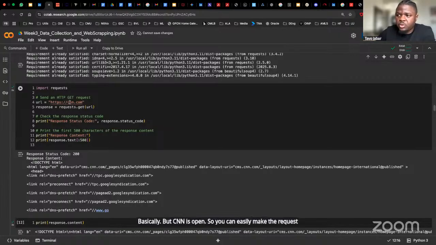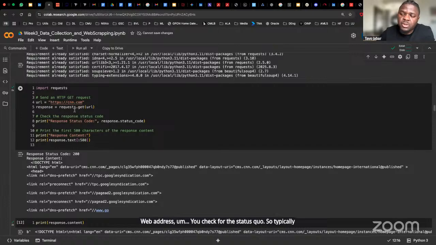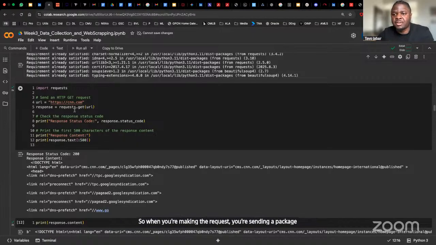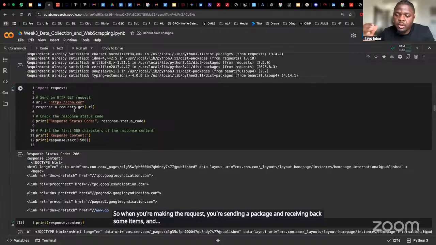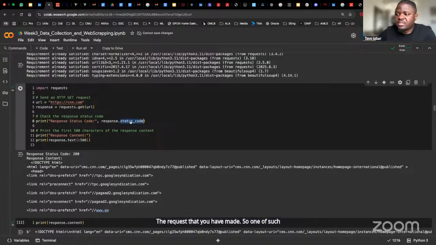So when you have the URL, that's the web address, you check for the status code. Typically, whenever you make a request on the web, it's a payload. You make a request and then you get something back. So when you're making the request, you're sending a package and receiving back some items. A lot of the things that come back with your request tell you the status of the request that you have made. One of such is the status code.